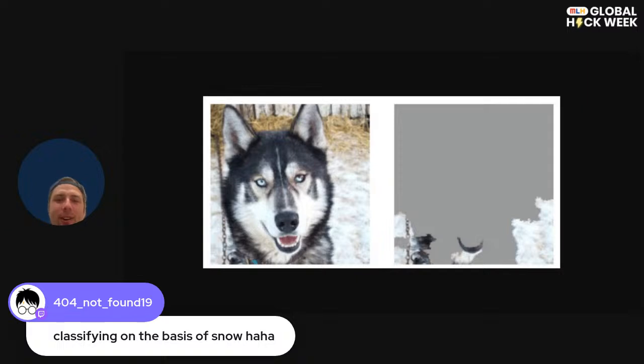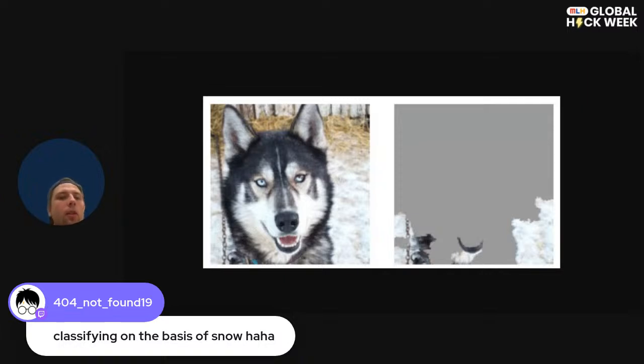So if we actually ignore all of the features, as you say here, you ignore the entire face, and you look at the snow and say, okay, well, if there's snow, it must be a wolf, and if there's no snow, then it must be a dog. Okay, so yeah, this was actually classified as a wolf, this image. And so sometimes you do see a bias in your machine learning algorithm, and that's just what I wanted to highlight here. But anyway, this example shows how the filter approach works.